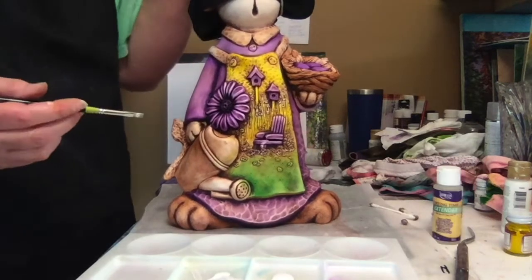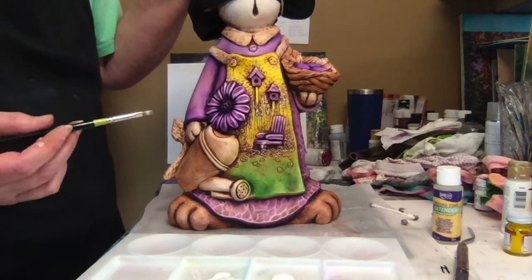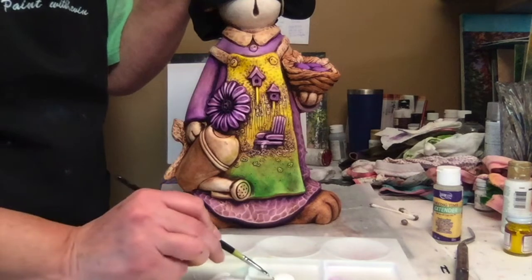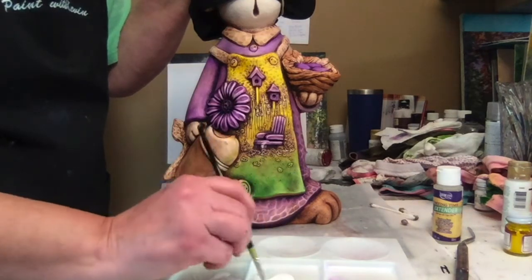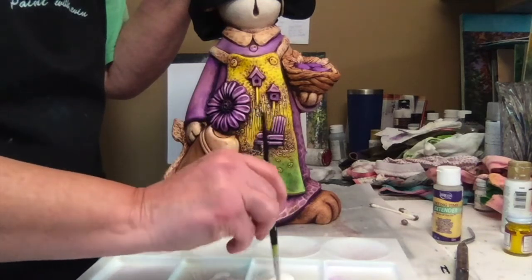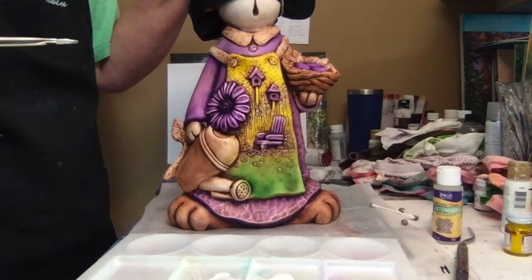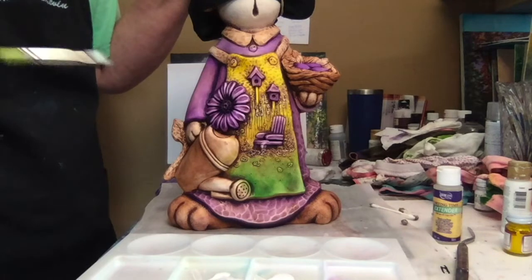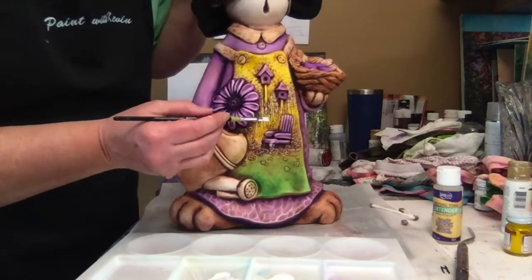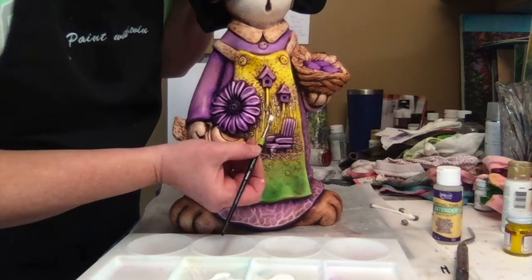For the flowers, what I'm going to do is go over them in white. I'm going to use a flat brush and an acrylic white — brand name doesn't matter. Get a little bit of white on it, then go back and forth so your paintbrush is nice and flat with just a little bit of white paint on it. Then at that strong angle, like scraping a peanut butter jar, you're really just going to catch the edges.